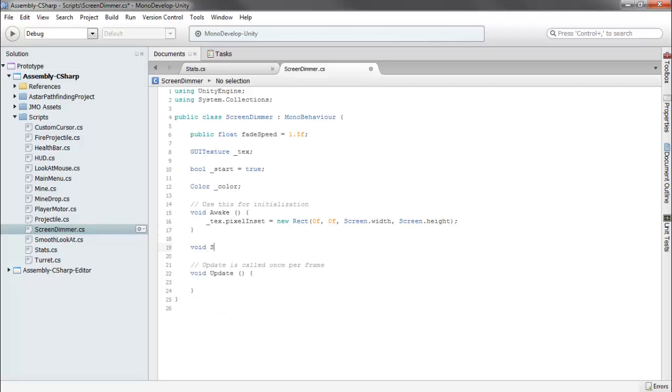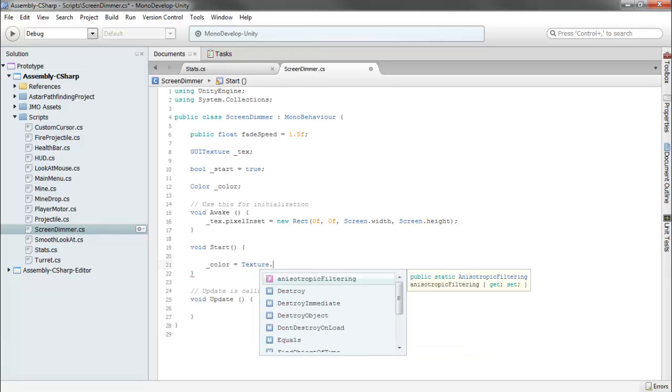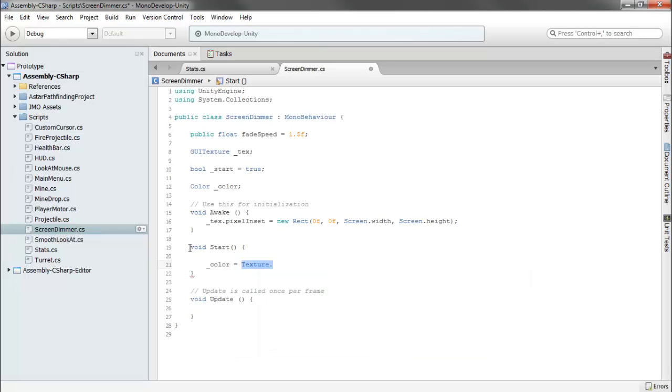And in void start, we will use our color variable. So color is equal to text dot. You know what? I don't even know why I'm doing that. We'll just use awake for this.